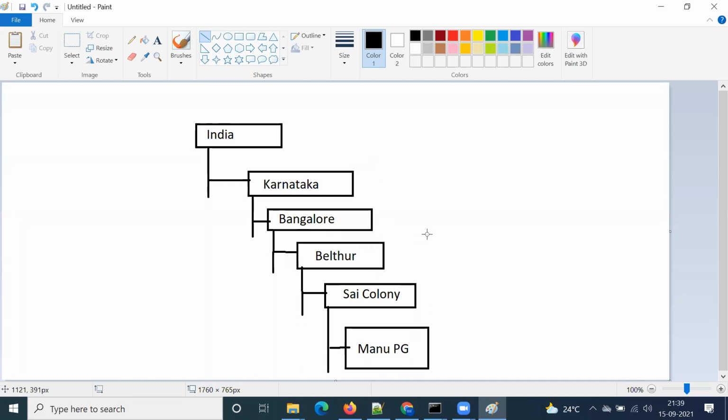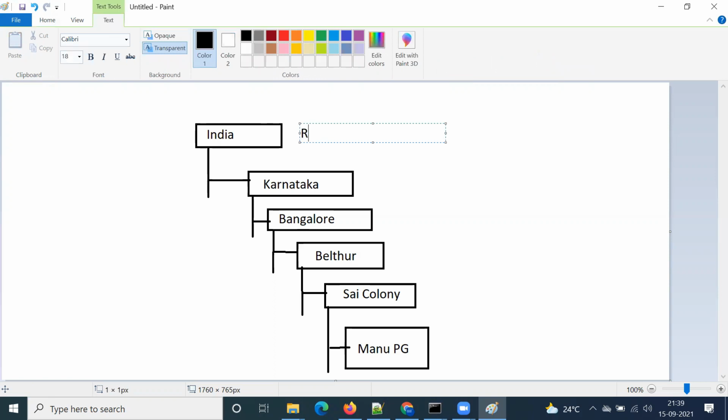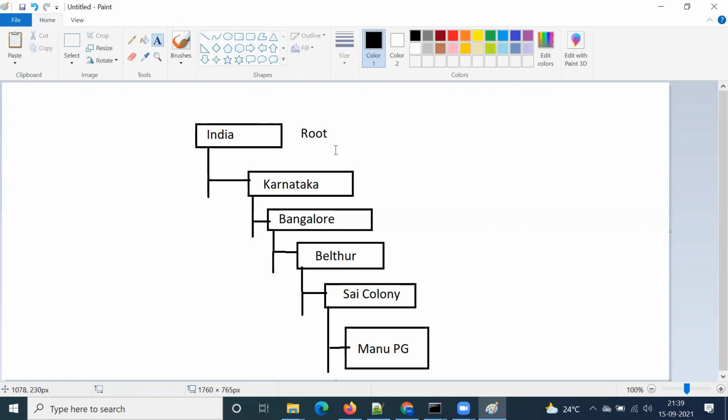So now this is called a root. Where do you have to start? You have to start with the country. Maybe a person from USA is trying to come and meet Dhananjay. He has to come to India first.